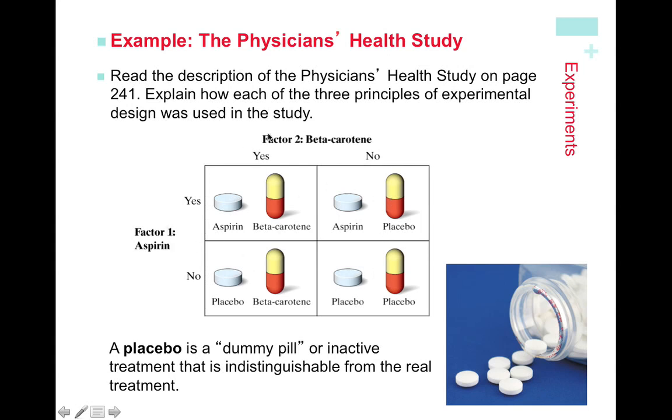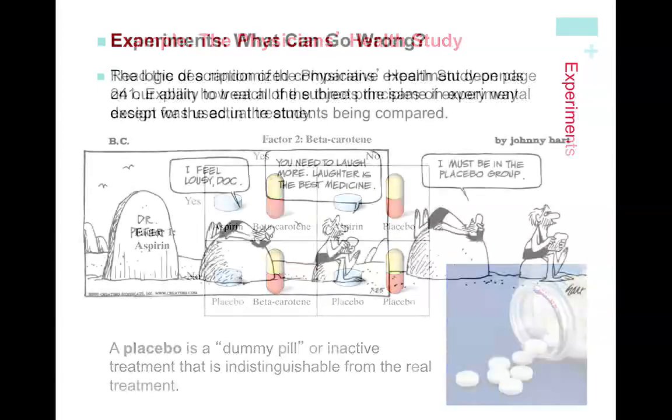The treatment or the explanatory variables, there's 2 factors here, because one of the factors is aspirin, the other factor is beta-carotene. The factor has 2 levels. It's either yes or no. Factor 1 has 2 levels, yes or no. And again, it comes up with these 4 treatments here. In this experiment, they randomly assigned people to these different 4 groups. They have a control group here so they can know, both placebo for the aspirin and placebo for the beta-carotene. They have other treatments as well that they can compare it to. And then they were replicating it on several people.